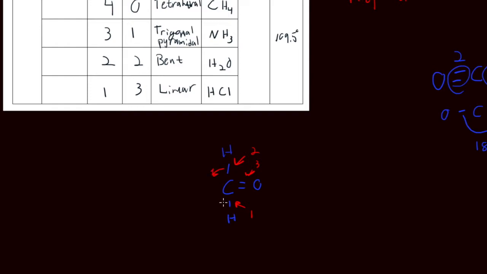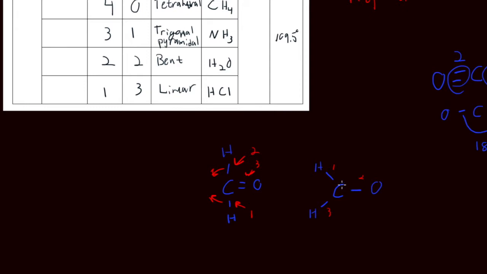Those would want to move away from that oxygen bond, but they wouldn't want to move too close together. And so I'm going to redraw this as the VSEPR diagram, where all I care about is the molecular shape. I'm not caring about how many bonds each of these is. I only care that this is an electron domain. So here's my 1, 2, and 3 electron domains.